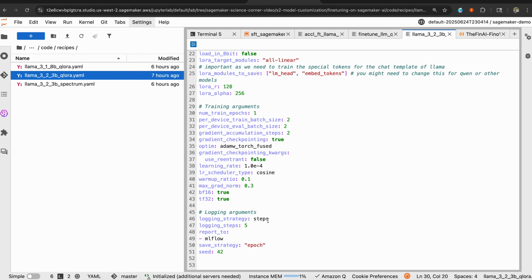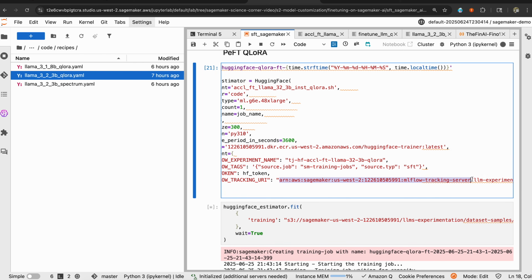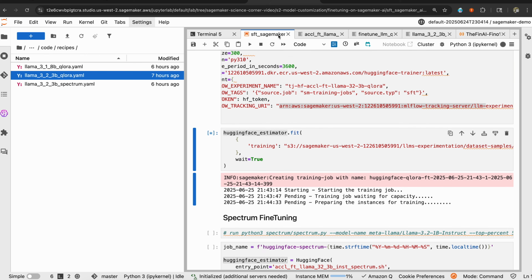There is another very important component, which is observability. So Hugging Face has integrations built in where it can log training output to MLflow or TensorBoard. SageMaker has managed offerings for both. So we have SageMaker first-party MLflow for observability and experimentation tracking. So all I need to do is just put in MLflow here. And then I go back to my training script, and I have to specify what the tracking URI is, so it knows what tracking server to log to. And that's it.